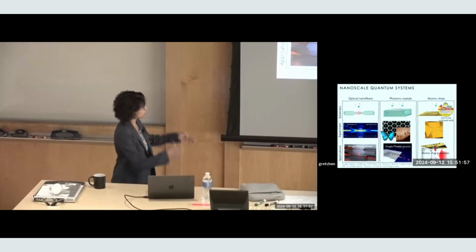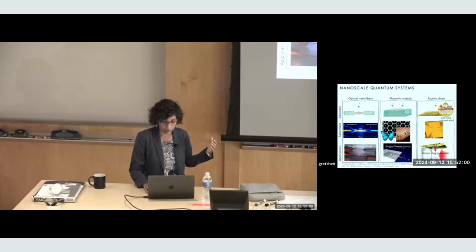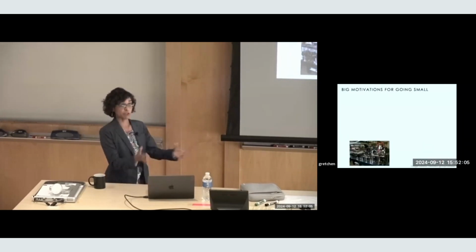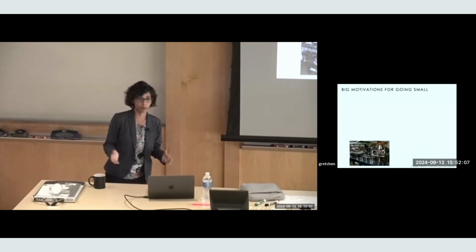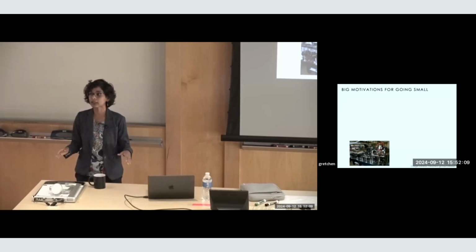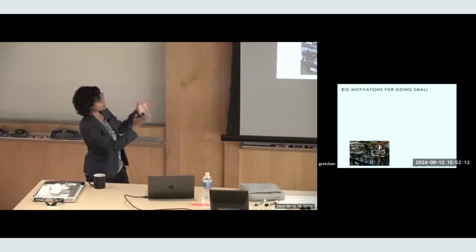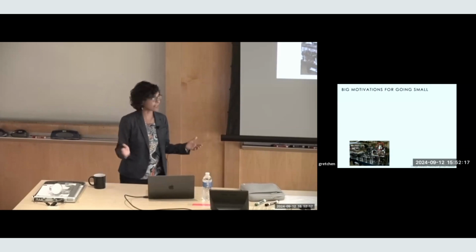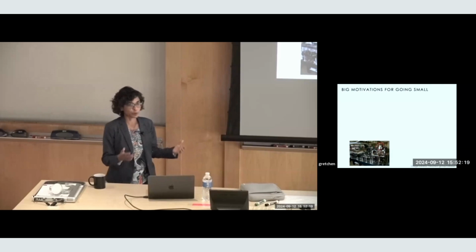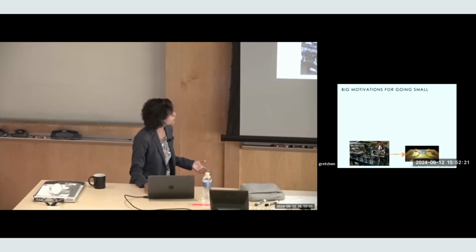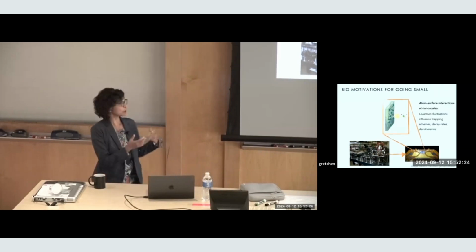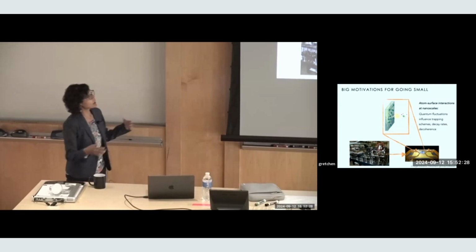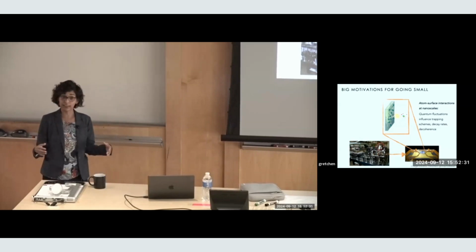And so another reason why we want to go towards nanoscale systems, other than achieving efficient light-matter interactions, is a more practical one. So if you walk into a typical quantum optics lab, it looks like a jungle of big, bulky optical elements. At least it looks like that to me as a theorist. So what we'd like to do is to shrink things down to the size of a chip. And as we do so, we run into atom surface interactions at nanoscales.